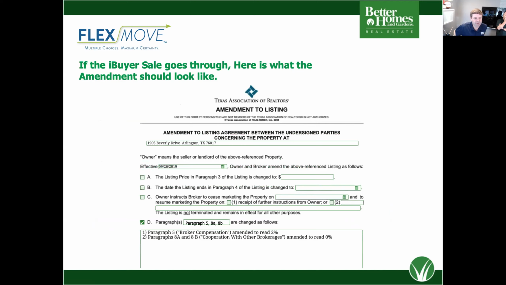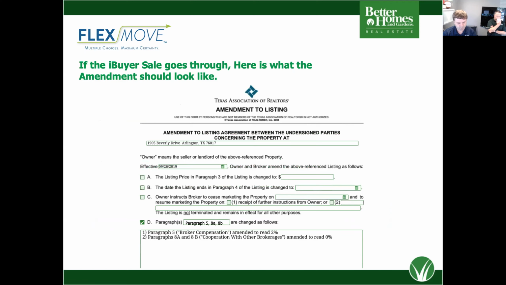All right, so let's say the iBuyer sale goes through. They decide, after looking at all this, you know what, I know I can get more on the open market. However, I have to move in 2 weeks. I don't want people coming through my house. My place is a wreck. I just want to get this done without having a caravan of buyers come through. So let's just go the iBuyer route. We like OfferPad's offer. Let's take it.